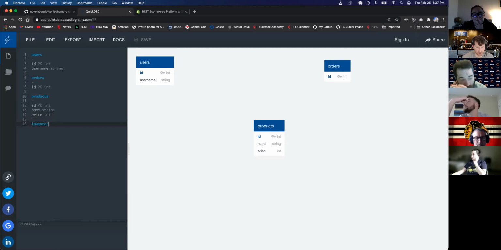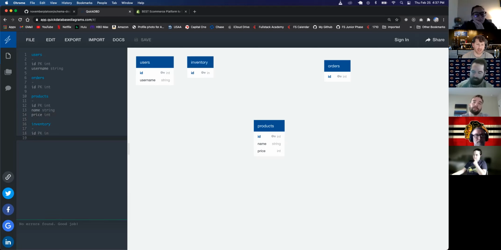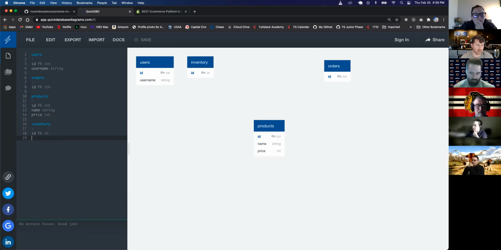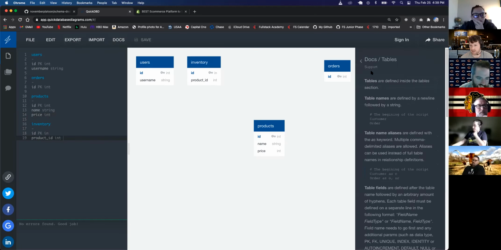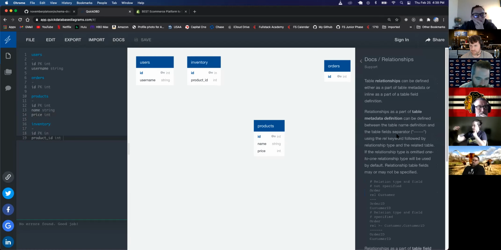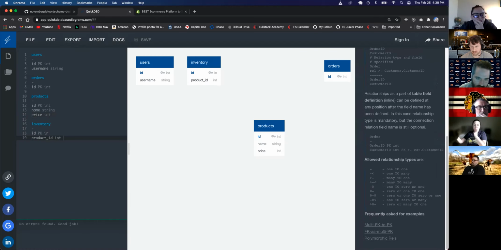So inventory, and then we had an ID, primary key, integer, and then is this where we would have product ID, integer? I forgot how this actually works from the docs. Does anyone remember? So it would be FK, products.